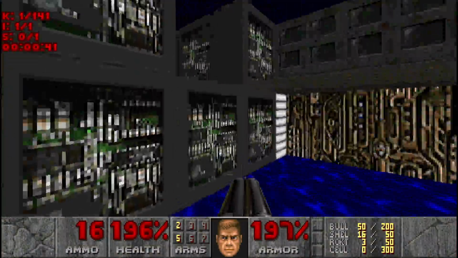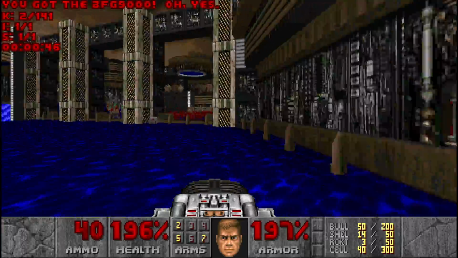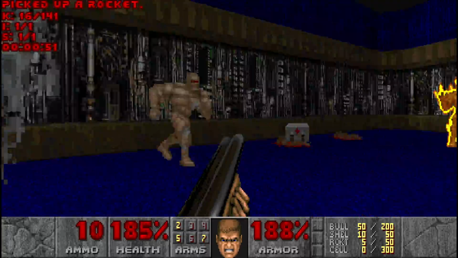But when he's dead, you can finally go back into here and kill this chicken. Get the BFG 9000, oh yes, and then we're going to go into the Heretic corner of the map to kill a number of enemies here.